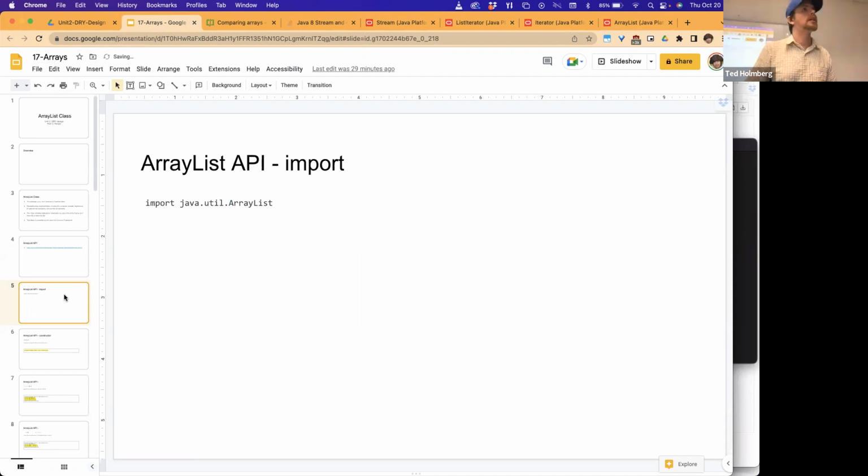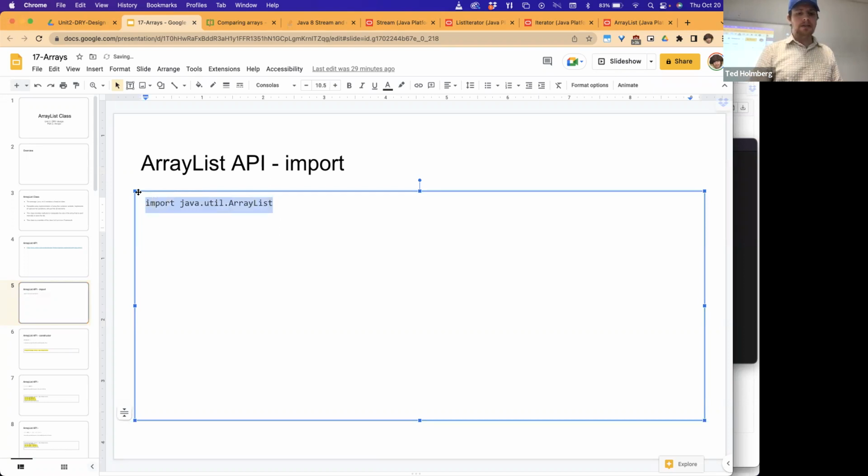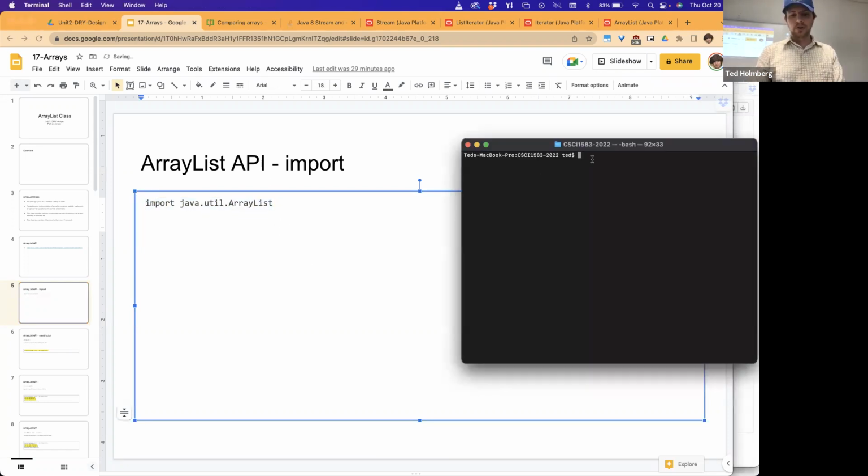Instead of having a lecture where we talk about it, I'm going to open up JShell, which is a REPL. It's an interpreter that allows me to plug in some Java code, and we can instantly see what happens with that. So before I can start, I need to import ArrayList, just like anything else from the java.util package. Recall that the only thing that's implicitly imported to our code is anything contained inside the java.lang package. So let's go ahead and I'm going to copy this, import java.util.ArrayList.